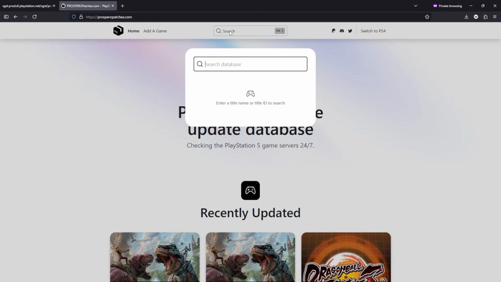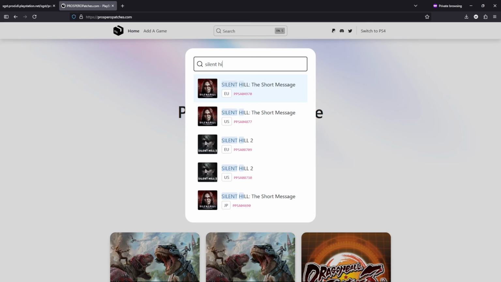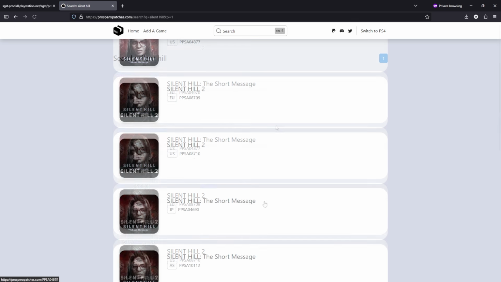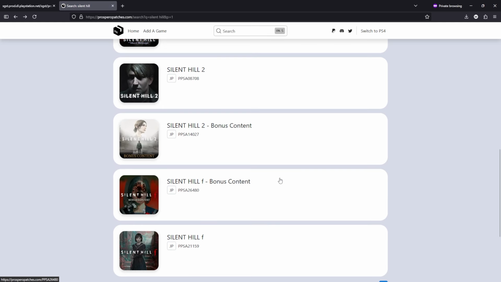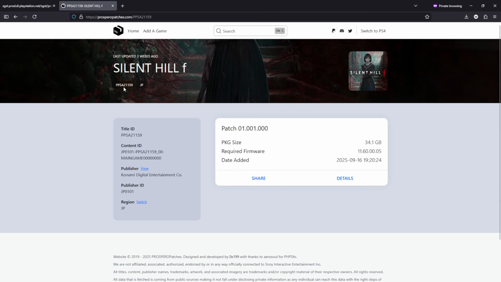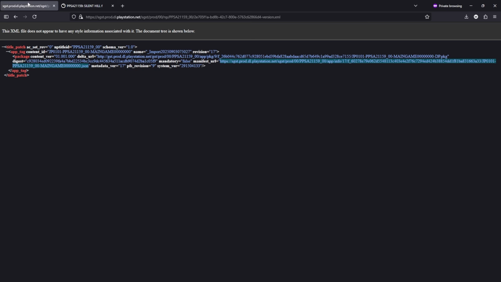If we come back up here to search and we search for Silent Hill, you don't see it right there, but if we go ahead and press enter, we can see that right there it is. We have our game and it has now been loaded into the system. Again, right there is the PPSA 21159, which also matches this number just right here.